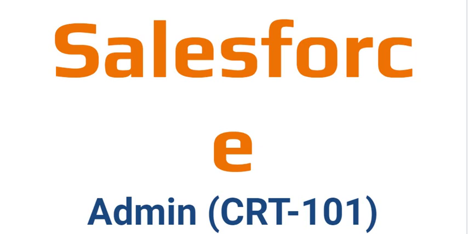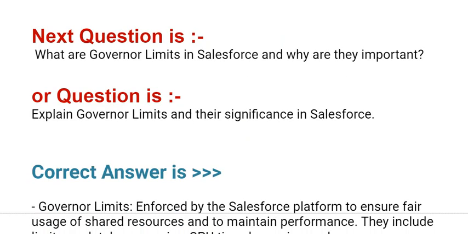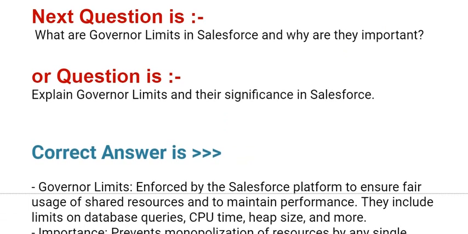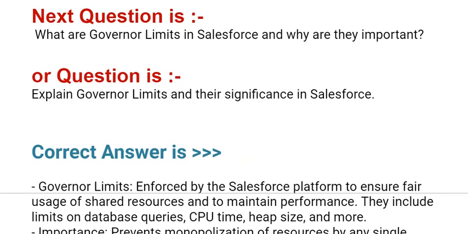The question is, what are governor limits in Salesforce and why are they important? This question can be asked in another way too: explain governor limits and their significance in Salesforce. Your answer should be: Governor limits are enforced by the Salesforce platform to ensure fair usage of shared resources and maintain performance.